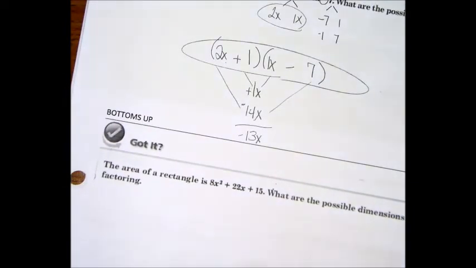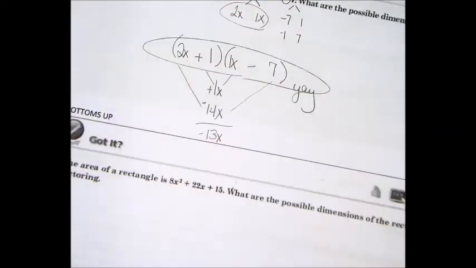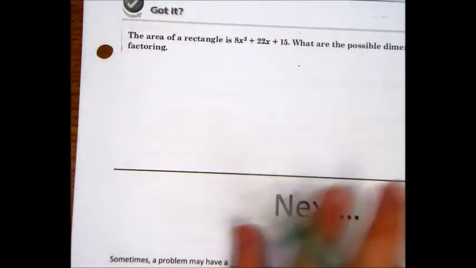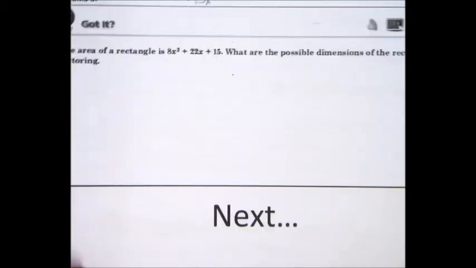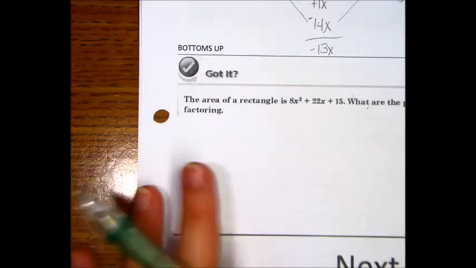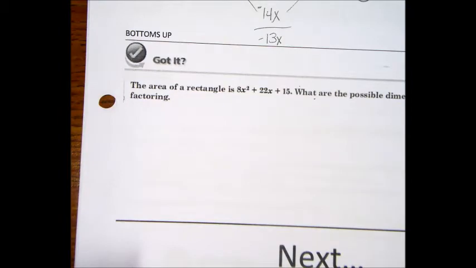You could do the book way or guess and check it. There you go. You can write yay. Write yay, and then I'll believe you that you did your notes in your own book. You have to check that they wrote yay. I do have to check it. What's this one? Bottoms up. Are you ready for bottoms up?